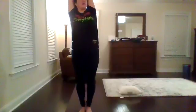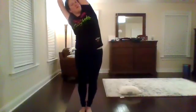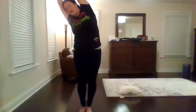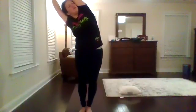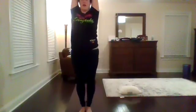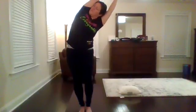And then on your exhale, you're going to take your hips over towards the right, fingertips towards the left, and you're going to come into crescent. So remember how earlier we didn't collapse into the one side? We don't want to do that here either. So stretch out. Feel that nice deep stretch through the right side of the body. Good. Inhale, come back to center. And then on your exhale, hips to the left, arms to the right. And hold.